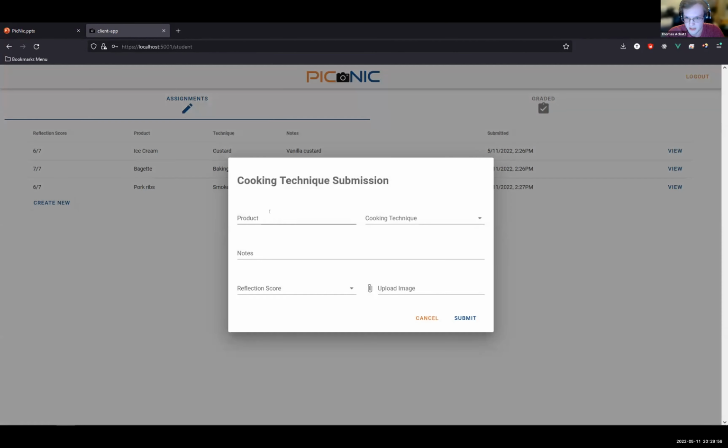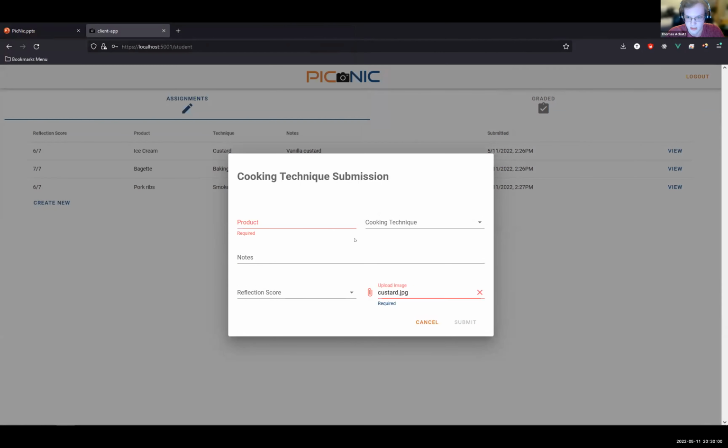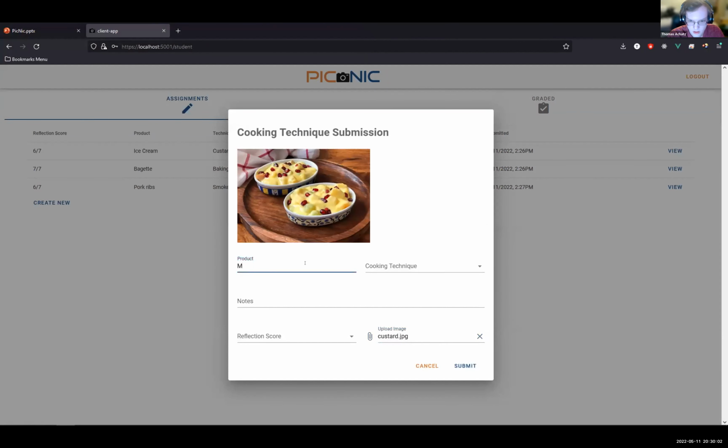And let's say I just finished reading this other custard, my custard, and let's say I gave it a reflection score of 5.